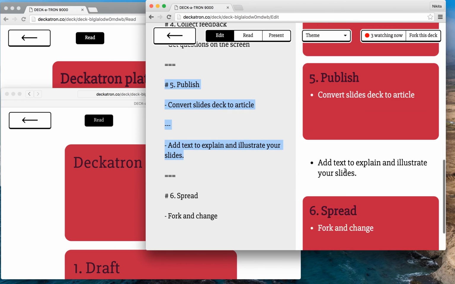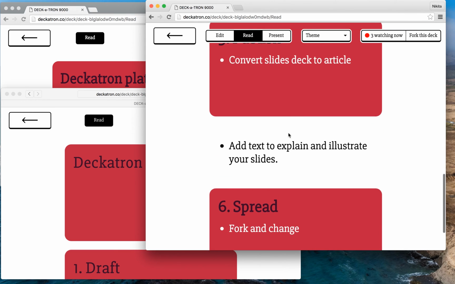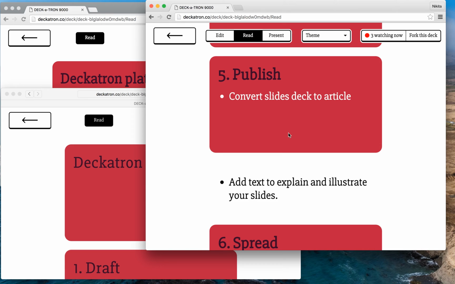So this is slide number 5, and here are speaker notes. There may be a lot of these notes. The notes may be the main content of your article, and you have very few slides, for example. And you decide how you want to work with it. You can start with slides, give a talk, and then expand the slides, explain something, and publish it. Or you can first start with an article, publish it, and have a lot of text, and then add some slides to it and present, give a talk about it.